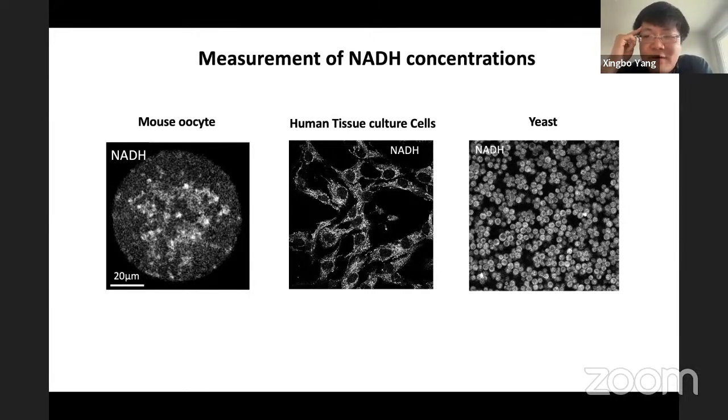Okay, all right. So now you can basically see that there are brighter pixels, and those are mitochondrial pixels because NADH is very much enriched in mitochondria. So in that case, NADPH is less of a problem if you segment the mitochondrial pixels, which I will talk a lot about in my next lecture.